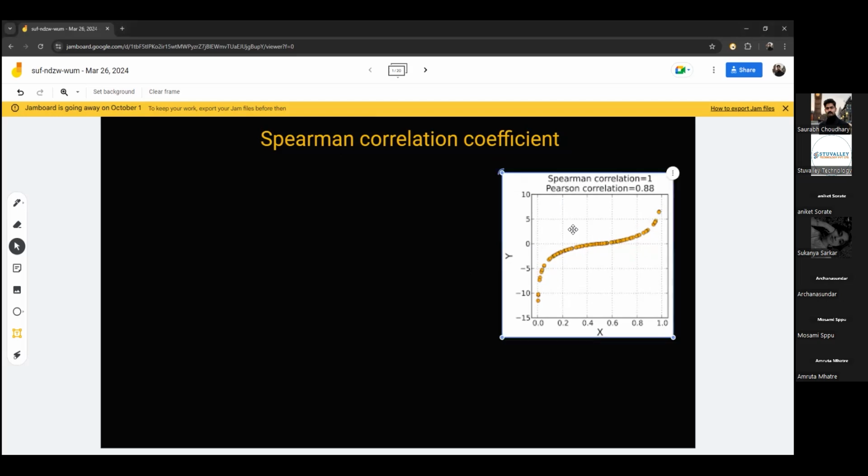Whenever your data is correlated, but the relation is a little bit non-linear, like a polynomial-like line you see here, which is non-linear. If your data is a very straight line, it is very easy to find a correlation with the help of Pearson, covariance, and all that. But what if it is non-linear? In that scenario, what will we do? We will use this Spearman.